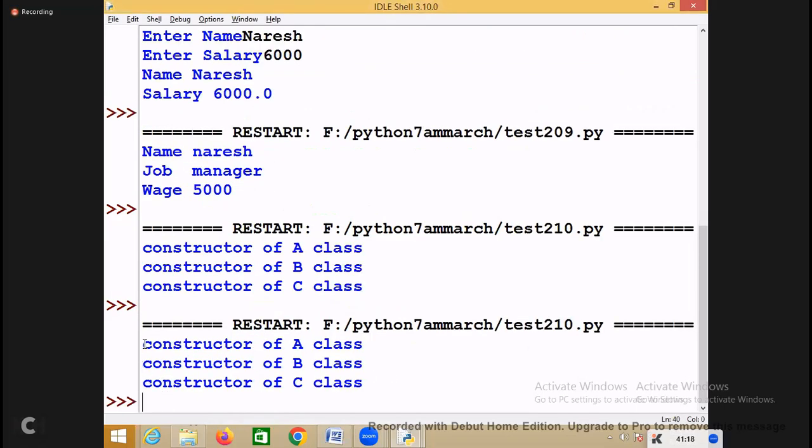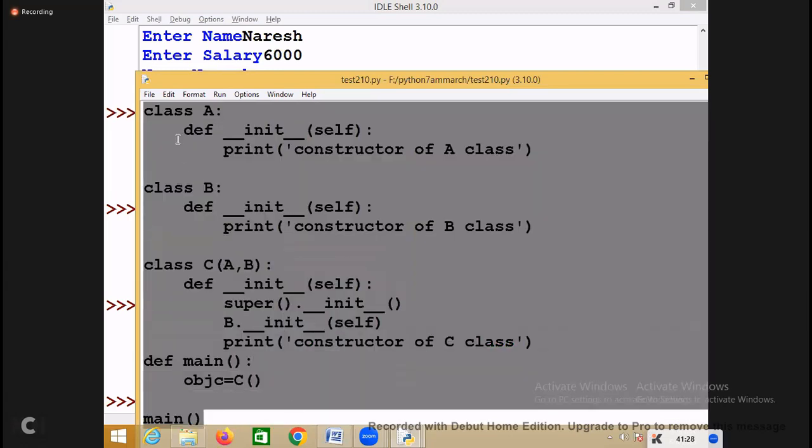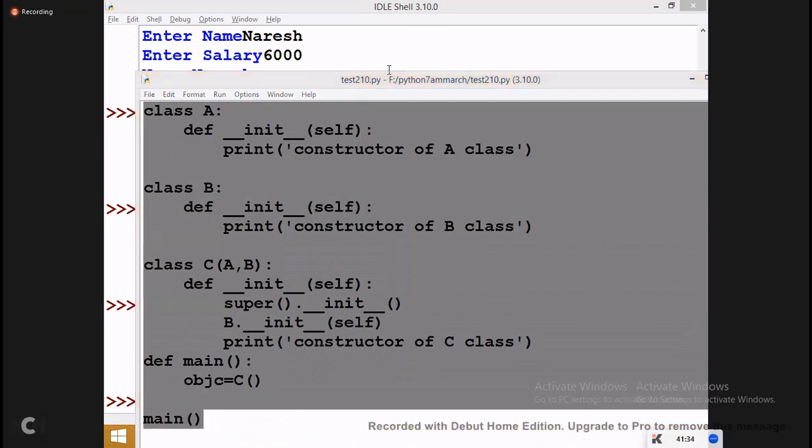These are the classes you have: A, B, and C, which is derived from A class as well as B class.